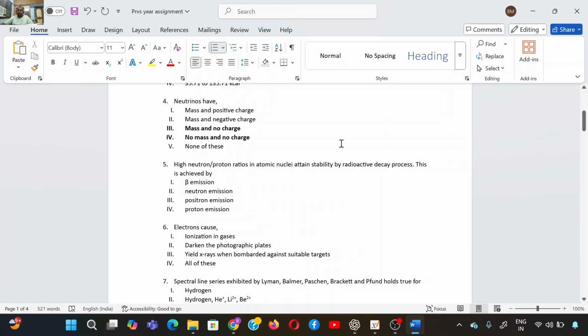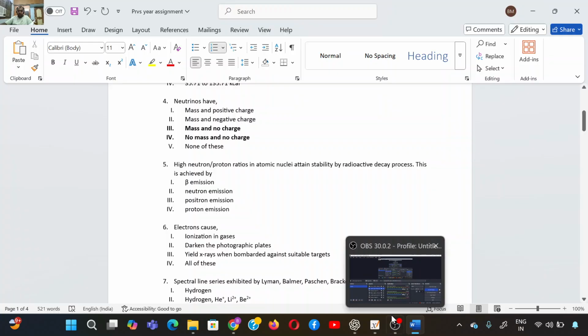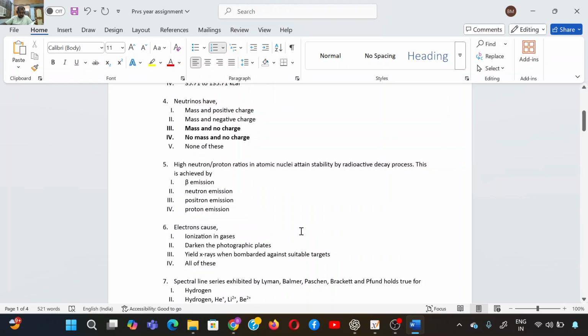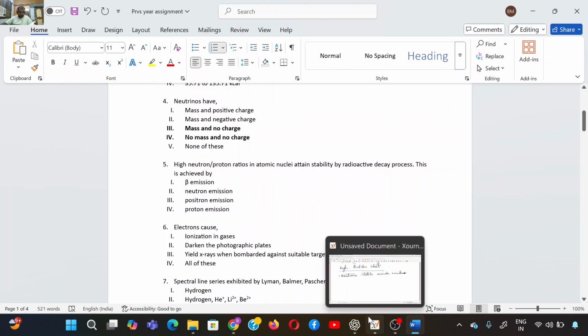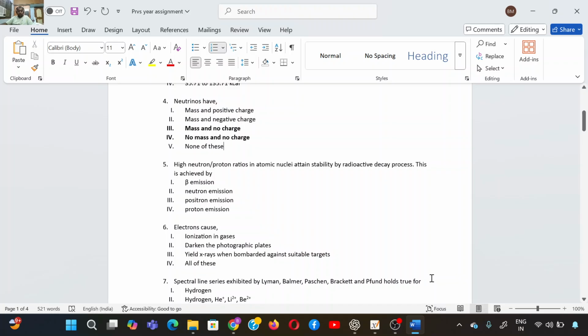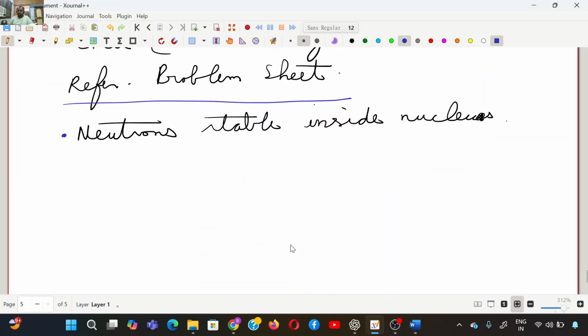Because it's a very old-fashioned view that neutrinos are massless, right? But more modern experiments have shown that it has a very tiny amount of finite mass. Even compared to the electron, its mass is much lesser. Still, we cannot say that it has zero mass. So just make that point over here.